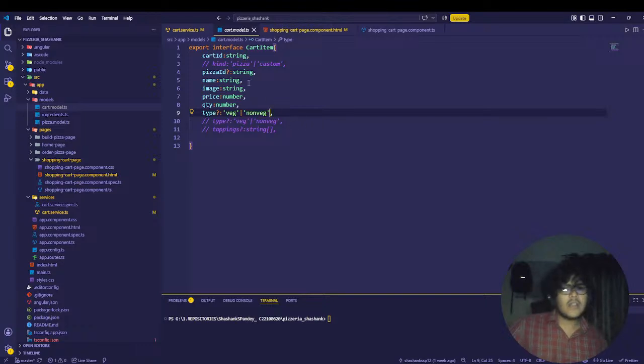So cart id is getting generated, all these things are getting assigned, but type, for every custom pizza that we are creating, we don't have veg or non-veg written. That was initially discussed in the stream 1, 2, 3. So that was initially discussed, right?